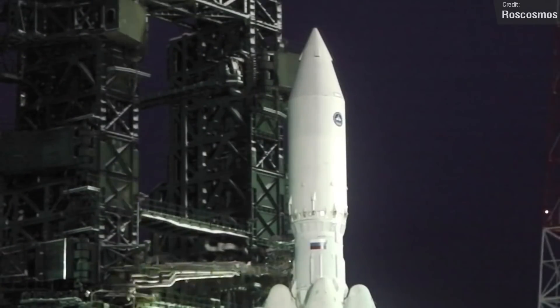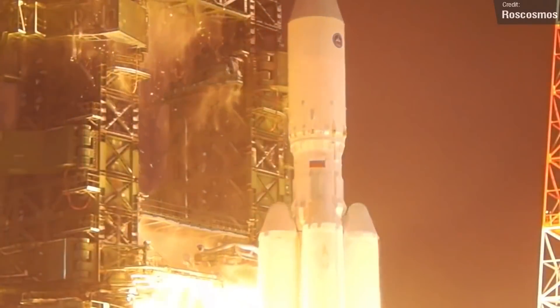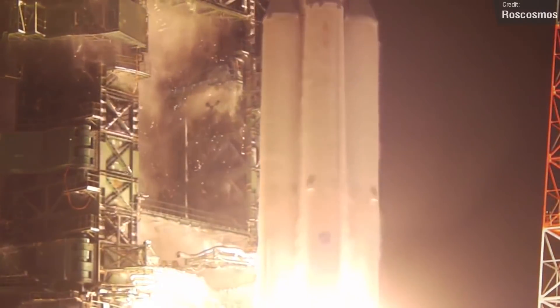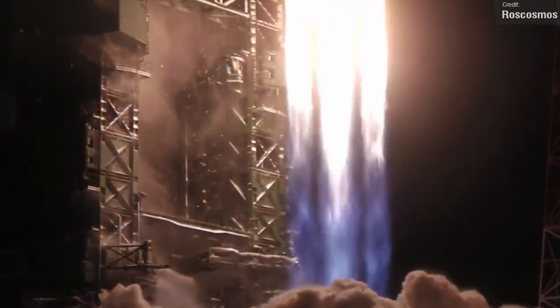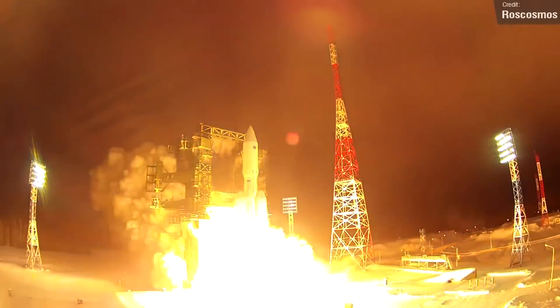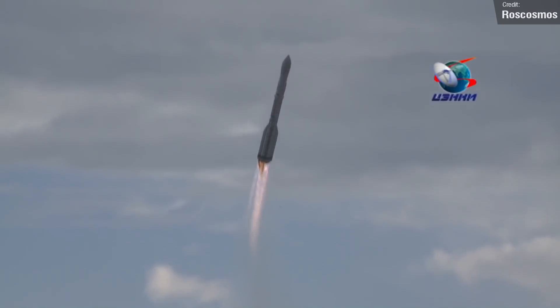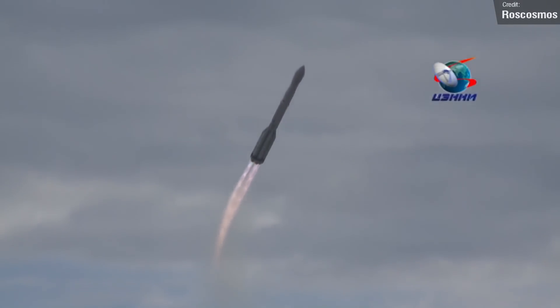On the 23rd of December, Russia will launch an Angara A-5 rocket with the Persei upper stage. This will be the first flight of the Persei upper stage, a Block DM-03 upper stage variant for the Angara launch vehicle. Angara itself is a developmental rocket and will eventually replace the Proton launch vehicle for Roscosmos — a rocket which uses highly toxic propellants and has been known to have some reliability issues. Hopefully this latest test launch goes well.